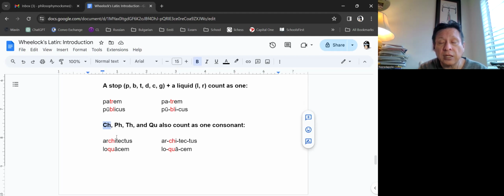And these four count as one consonant. Remember we saw the CH, like in chorus, the PH, philosophia, the TH, theatrum, and the QU in quoque or quid or quod. They count as one, so they would go together. So here is a group, RCH, but the CH counts as one, so it's the last consonant basically, and it goes together with the I. And then you have the C and the T over here, and so the T goes with the U. Architectus. But again, most people would say architectus with a different C sound, and I think that's perfectly okay. Here we have the LOQU, so the QU goes together by itself, so it's loquacem, right? Okay, so these are the syllabification rules. They're going to help you pronounce things better.